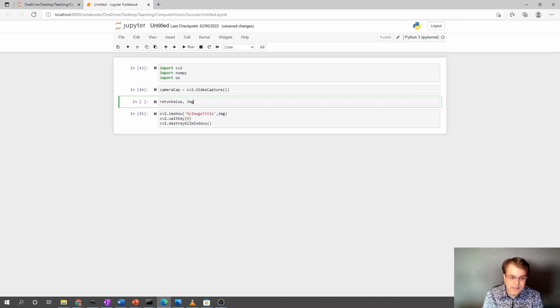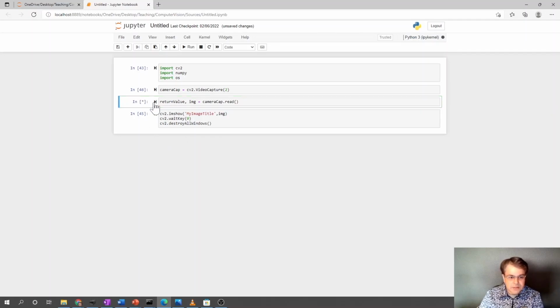The other one is a handle to the image, and this is returned by a function called CV2. Sorry, I will use the camera cap handle, and I will read from this handle. And this should give me one frame associated to the image, and the return value should be either success or failure based on if the capture happened or not.